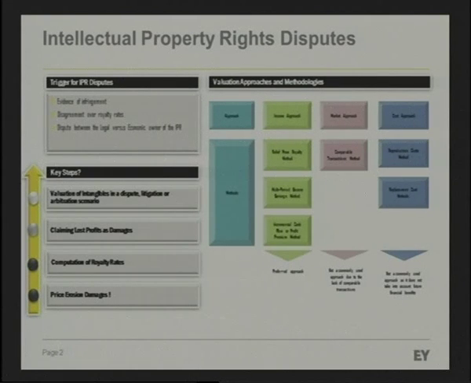So what is really the trigger? I'll give you a live example of a legal versus economic owner of a brand or a trademark or a patent. Typically what we've observed in India is that the technology owner, the legal owner of a technology or a patent, is sitting somewhere in one of the global companies. Now that technology is licensed to one of the Indian companies. Over time, over a decade, when the technology is exploited, it generates huge revenues. It becomes a big brand.